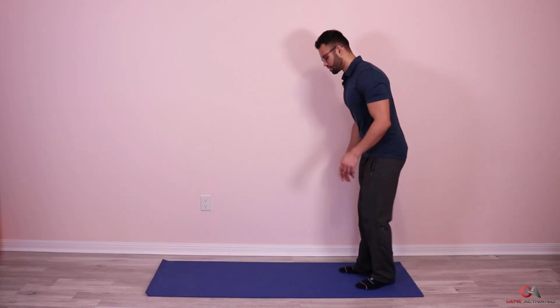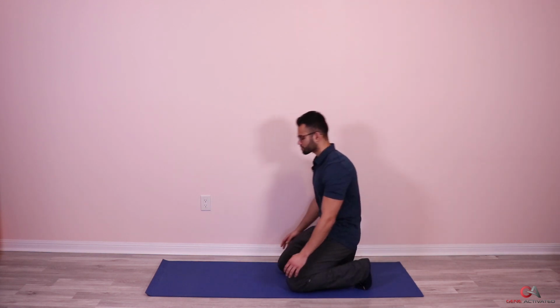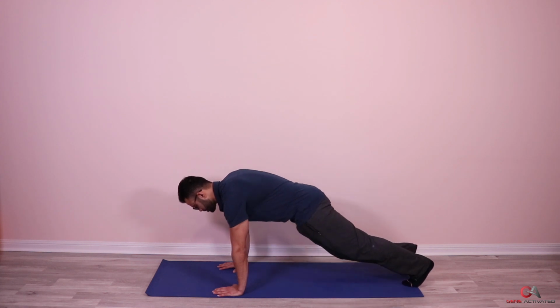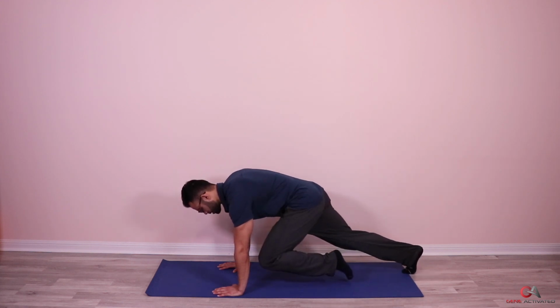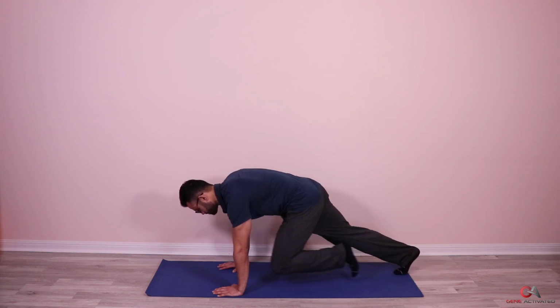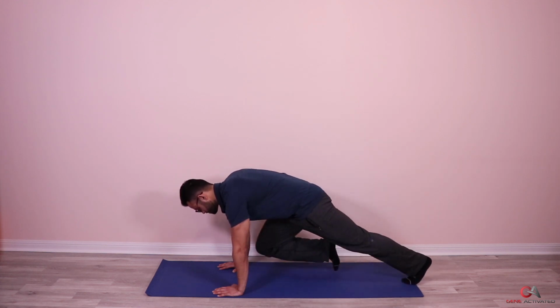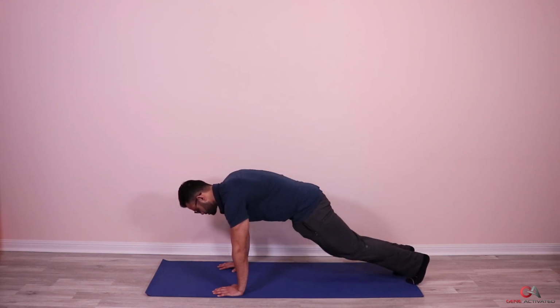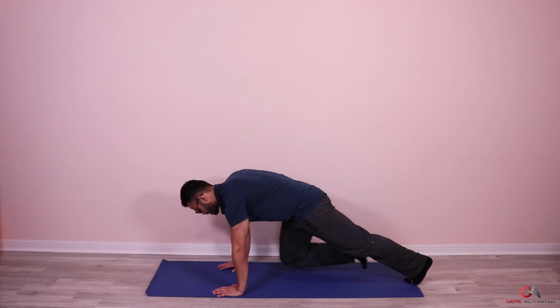So what I want you to do is get onto the floor here. I want you to get into push-up position, and then I want you to take your knee to your elbow like this and put it back. Take the other knee to your elbow and put it back, just like this. That's 4. We're gonna do 25. 5, 6, nice and slow and controlled. 7, make sure to breathe, okay guys?